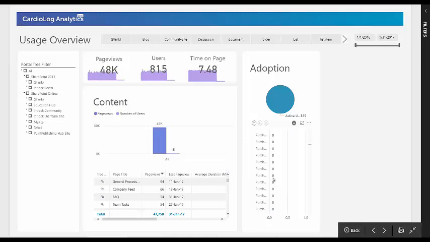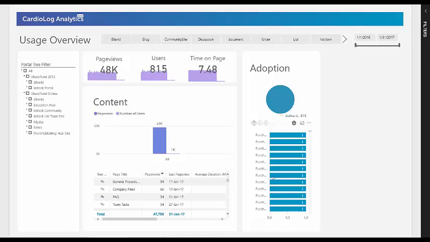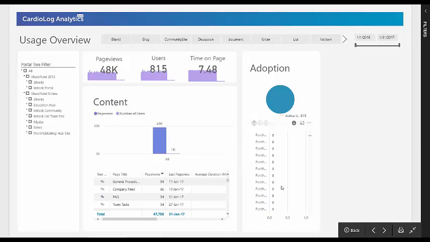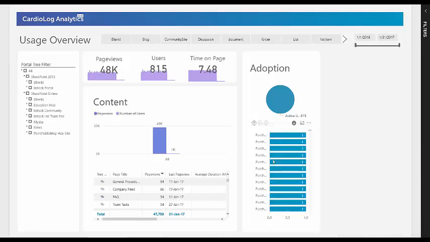But if we scroll much more towards the bottom, we can see all of our inactive users within this group. So one, this is great for really finding those people who need more training and allocating training to those who really need it, and making those conscious decisions that will be better for budget allocation as well, because we all know that training can be very expensive. But as well, finding those champions and really seeing how we can help get those champions to push those lagger users to be more active in SharePoint.